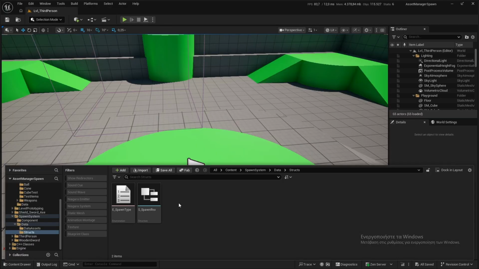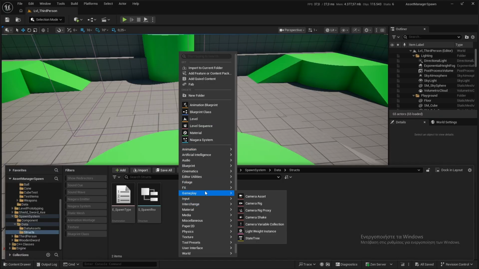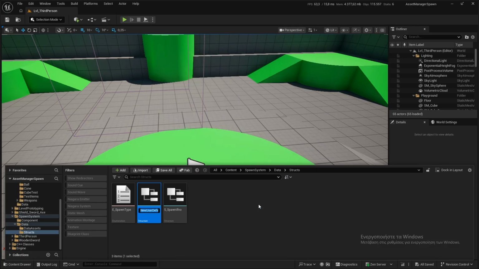Next, I will create some structs. One is set as element information, and the other one will be rarity information.